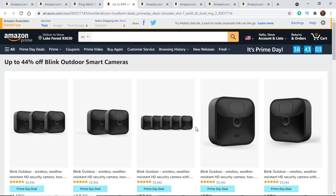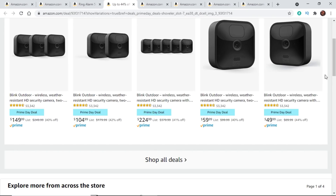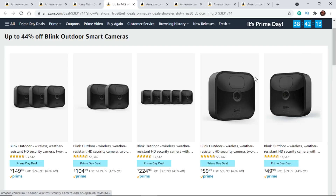Next up, we have the Blink camera — it's saying up to 44% off on Blink cameras. This is something that I would avoid. I am not a big fan of Blink cameras. As somebody who has tested out a lot of different security cameras, Blink is pretty low on my list. I'm not a big fan of their app and I think their quality is just okay. If you are new to Blink, you now have to pay a monthly subscription fee. Back in the day there was no subscription fee — that was their biggest draw — but now there is a $3 a month subscription fee, just like with Ring cameras. My recommendation: I would avoid picking up Blink cameras.